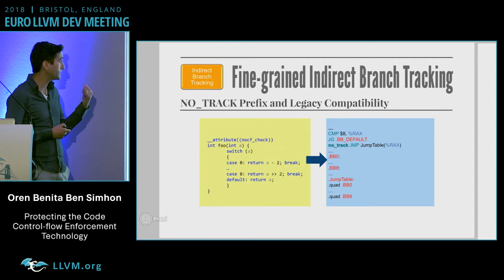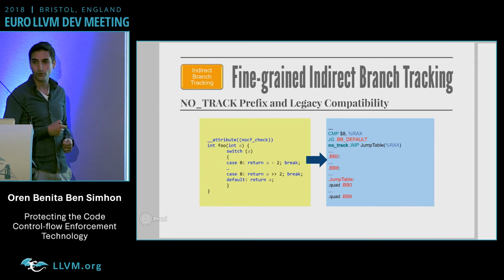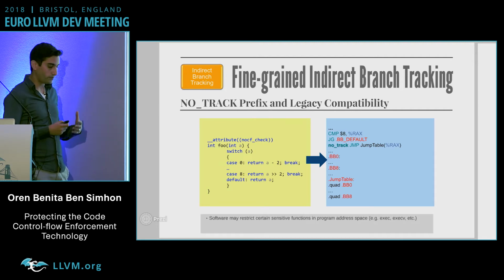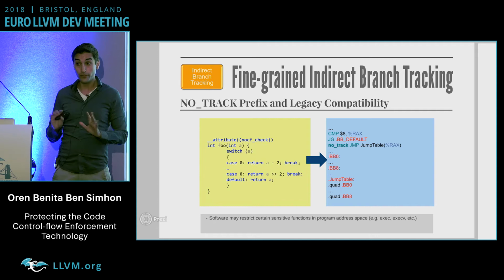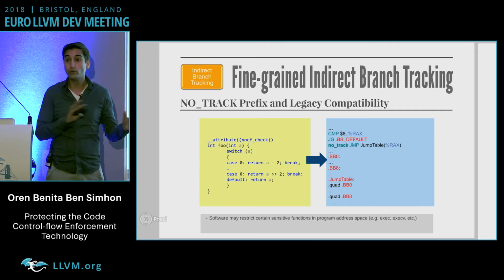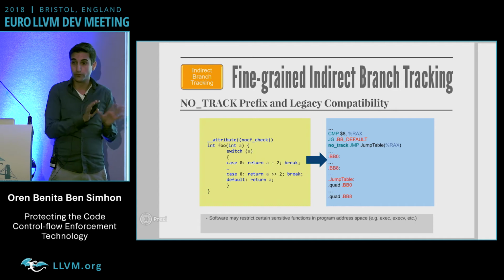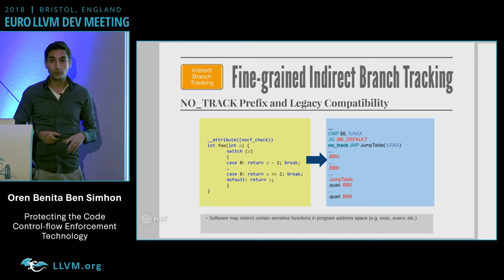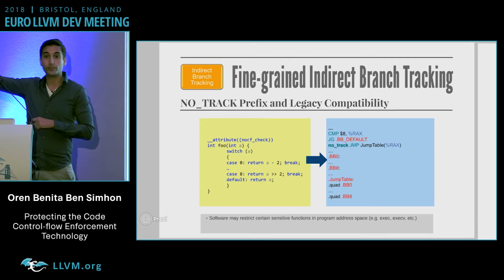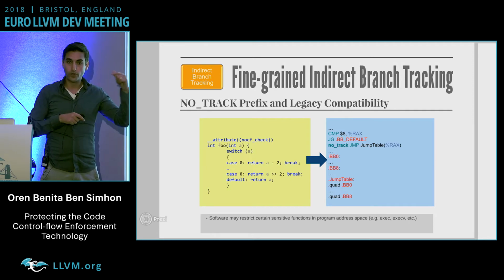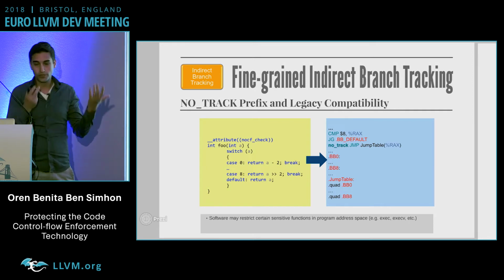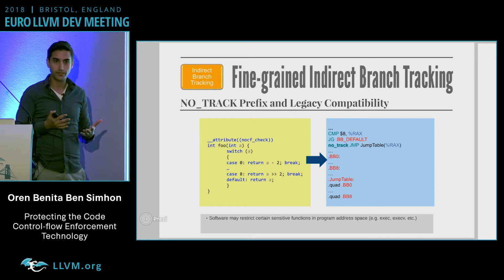Another thing that we can do, as I said before, we can add the no CF check attribute in front of the function, and then we will not need the end branch instruction before. We can also use it for special functions. Let's assume I have a special function called execv. It's a very dangerous function, and I don't want anyone to jump to this function except for one or two very specific indirect branches. So what I will do, I will tell it not to add the end branch instruction at the beginning of that function, and instead I will add the no track prefix for every location that is going to jump to this place. Of course, I will need to do some kind of a check to make sure that it jumps to the correct place.